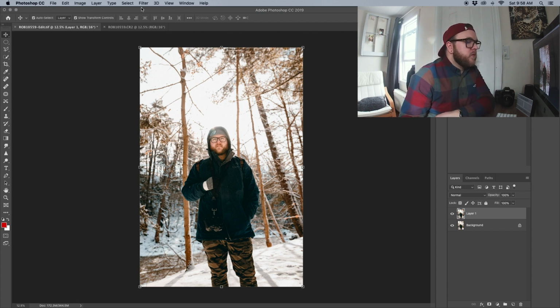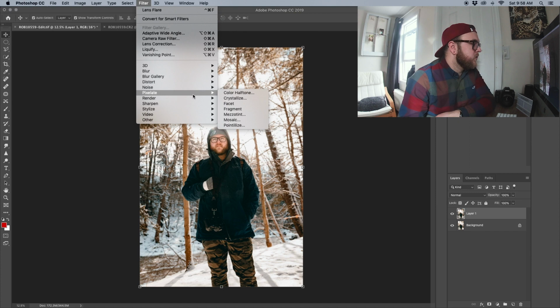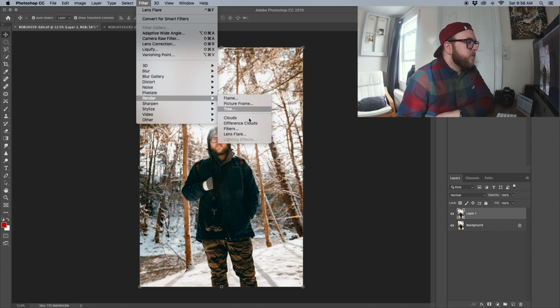It's very simple. Just up at the very top of your Photoshop in the menus, you want to click on Filter, Render, and then Lens Flare.